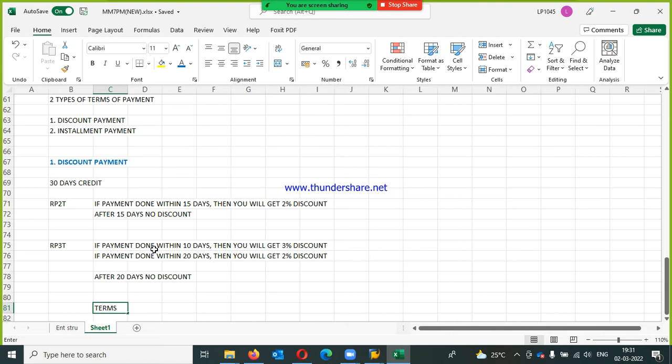Terms of payments or discount differ from vendor to vendor and material to material.